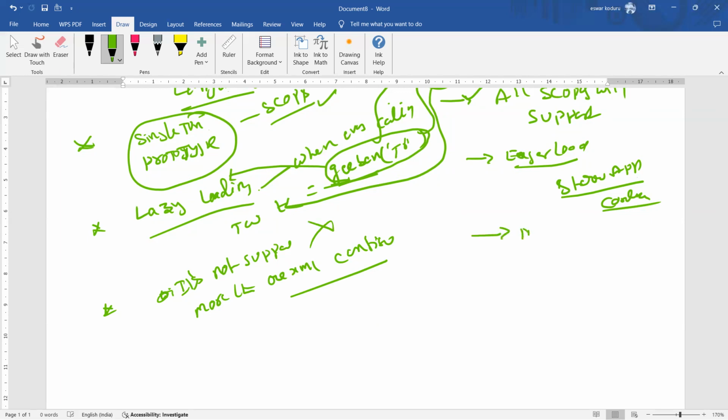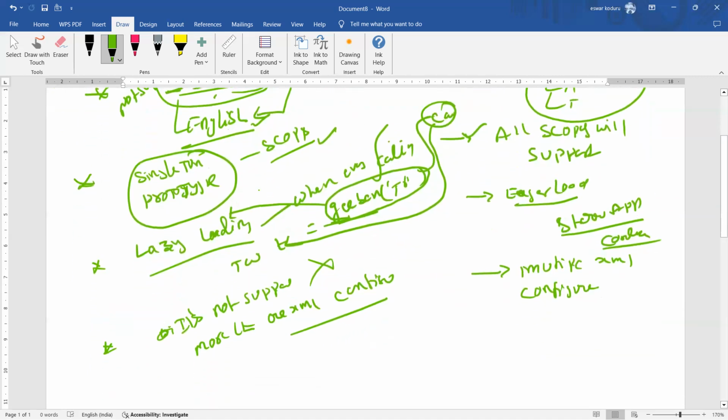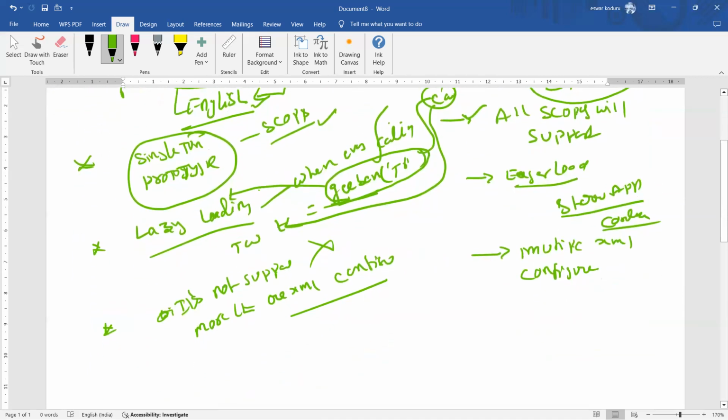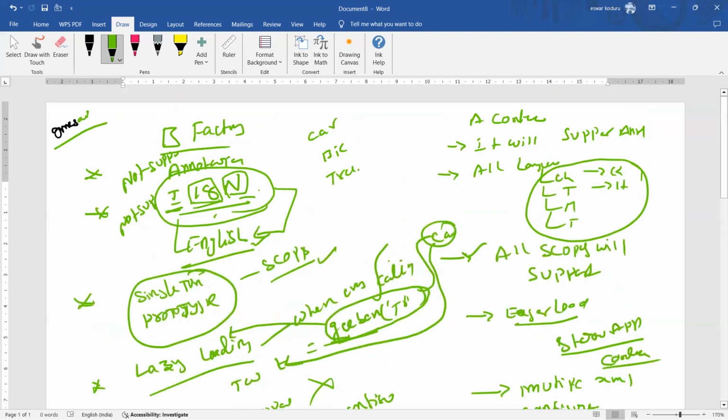Application context will support multiple XML configurations. Okay. These are the main 5 features, 5 or 6 differences, I think.